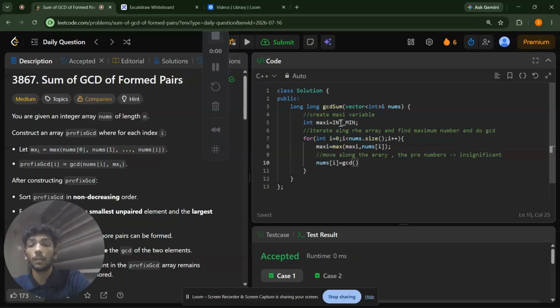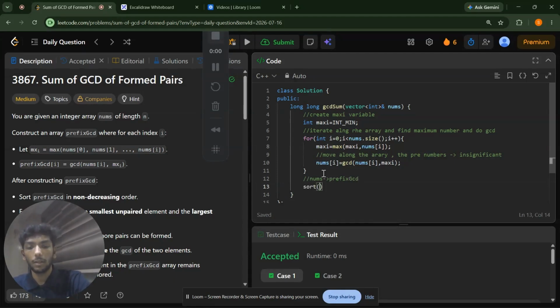So we will save extra space as well. It is given in the formula only: nums of I is GCD of nums of I and max I. Okay, now we have made the nums array only as prefix GCD.